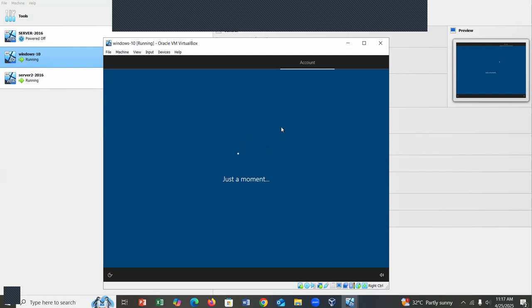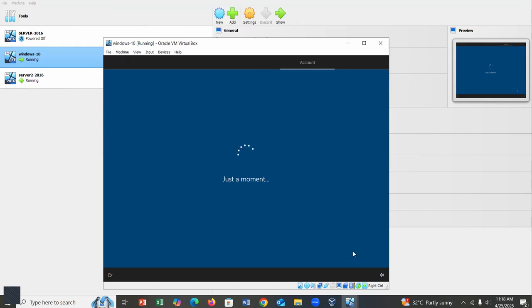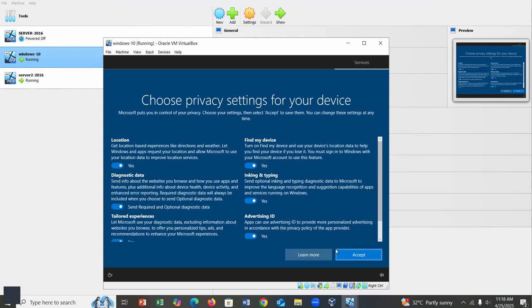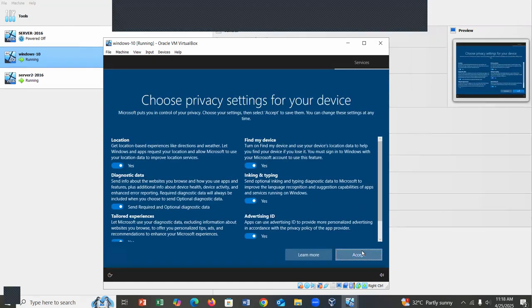I'm going to hold on for this Windows 10. All right, so after here, you click on accept.